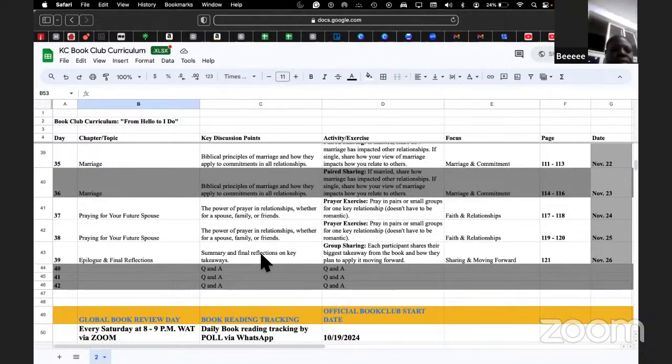Before that, like I said earlier, if you still have challenges getting your book, especially those in Nigeria, now we have Selar. You can get the book on Selar, where you can read on Selar.com.